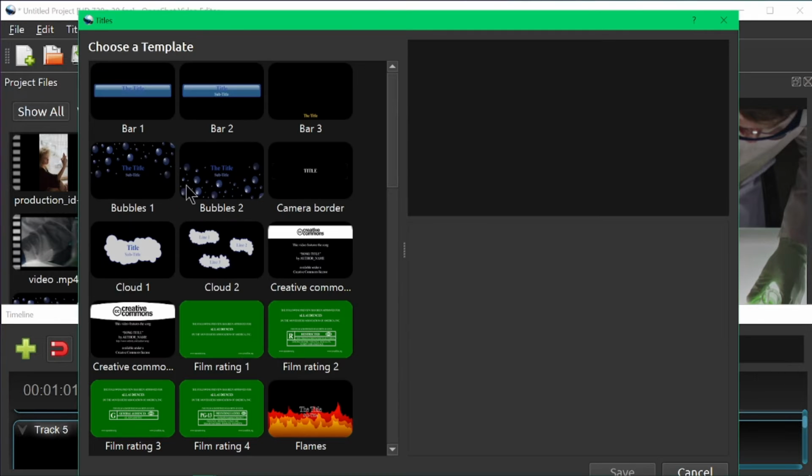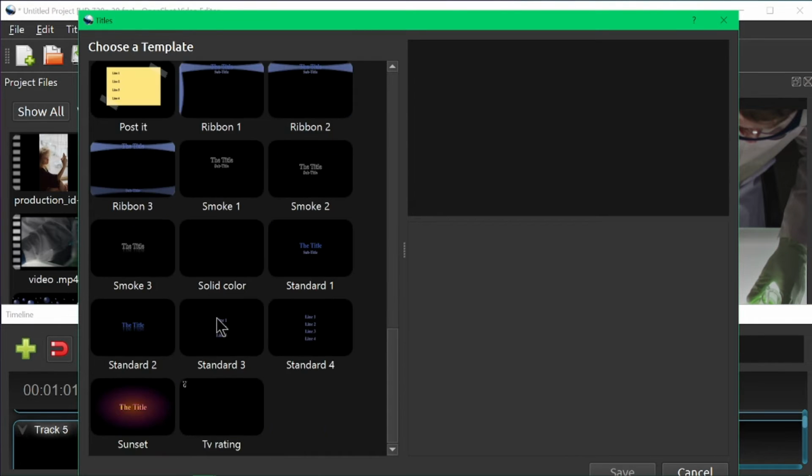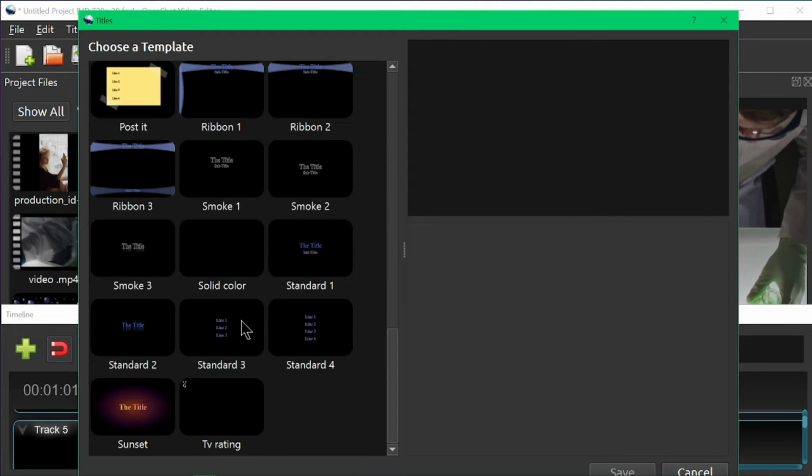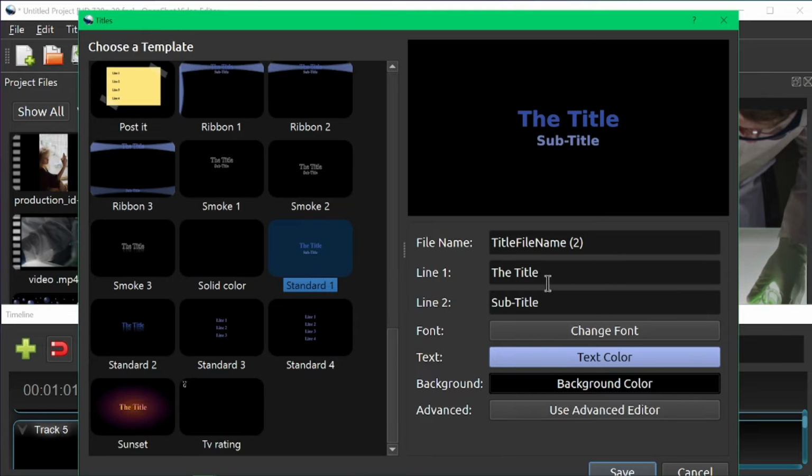Similar to how we create titles, a new window pops up with the text box and preview area. Here, type your overlay text and customize its appearance using the font size, color and color option. We can choose one of these templates, for example, for our video. Let's choose this one, and here it will show up with this preview.